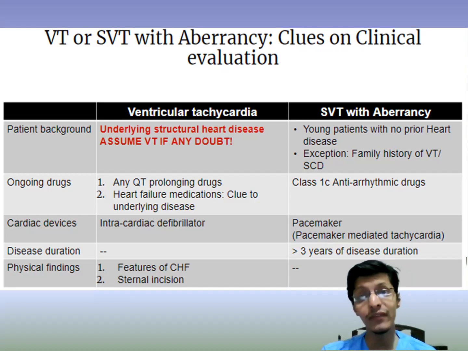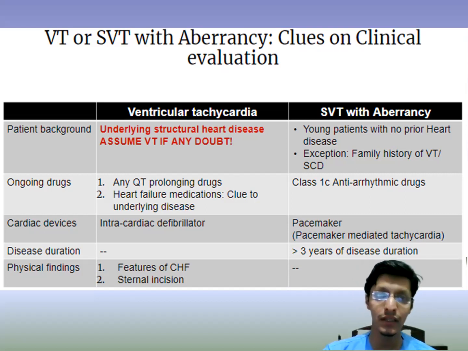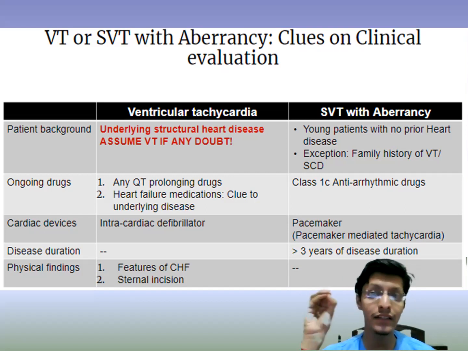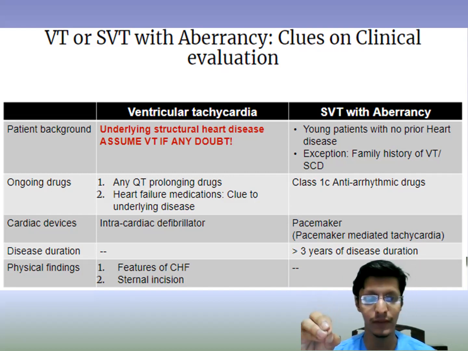The patient will definitely have underlying structural heart disease. Ventricular tachycardia happens as a complication of some underlying structural heart disease. He might be having some long-standing valvular heart disease. He might be having infective endocarditis. He might have undergone a recent MI. Anything will lead to a last complication, that is ventricular tachycardia, further leading to ventricular fibrillation. So underlying structural heart disease is very important.